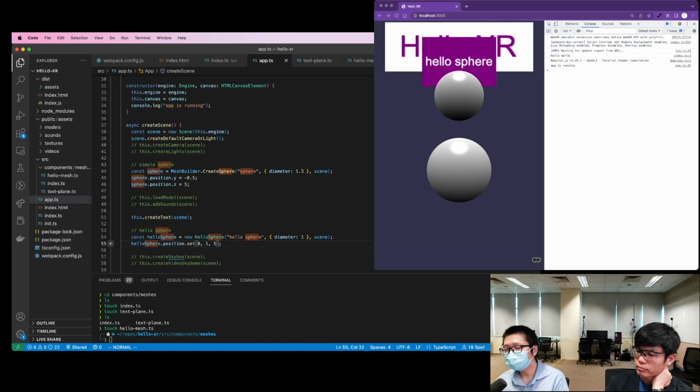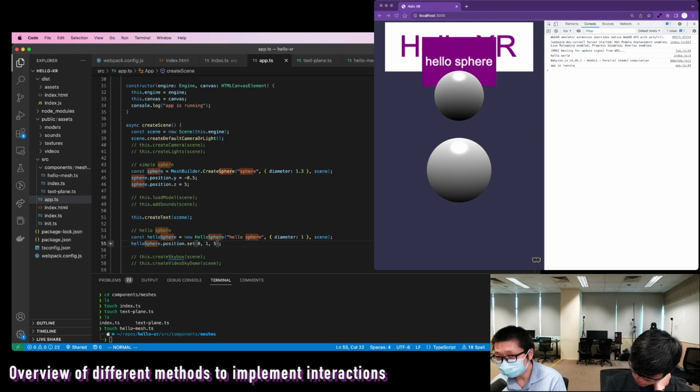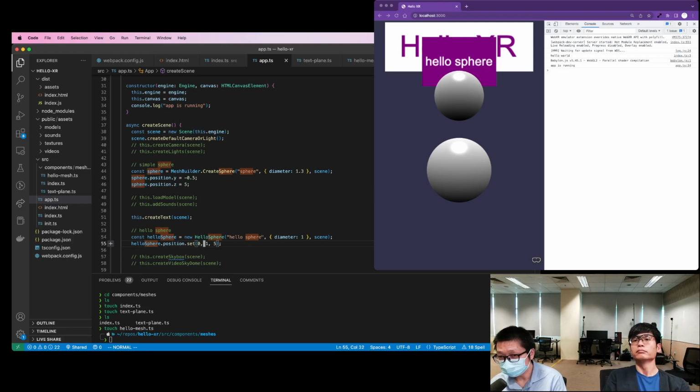There are 3 different ways to implement interactions: one is using behaviors, one is using actions, and the third is using observables. Those are the 3 different ways provided by BabylonJS, which has quite a lot of classes to help you build interactions with these 3 ways.